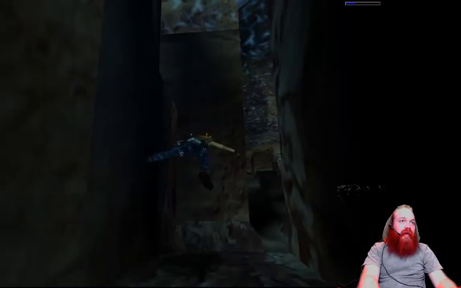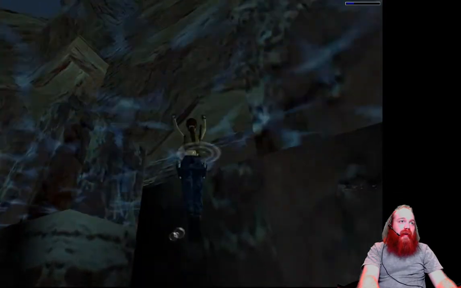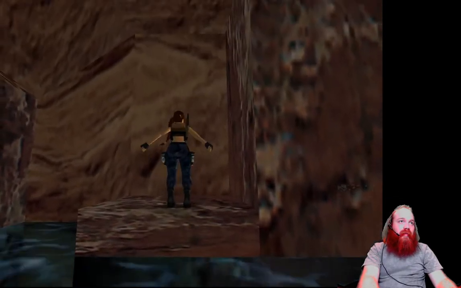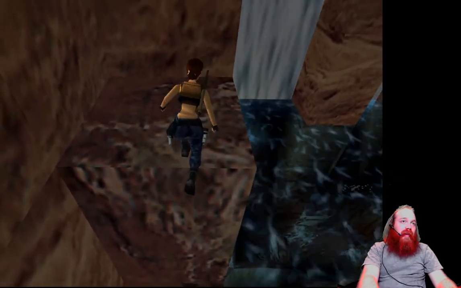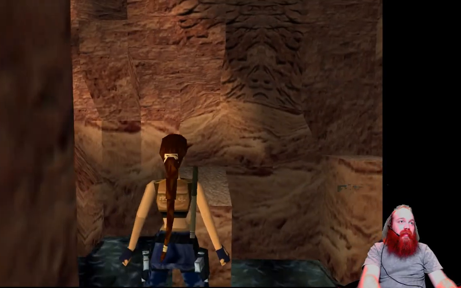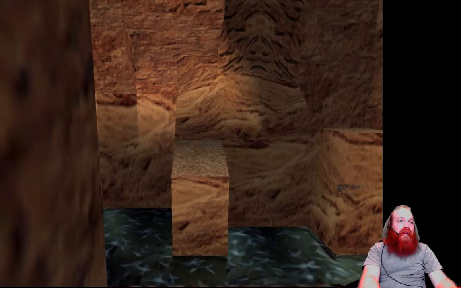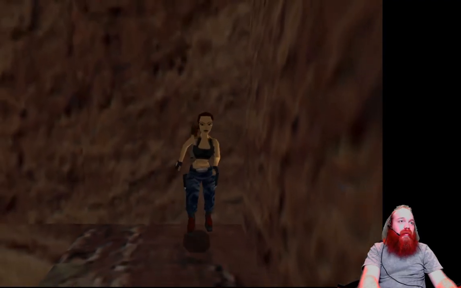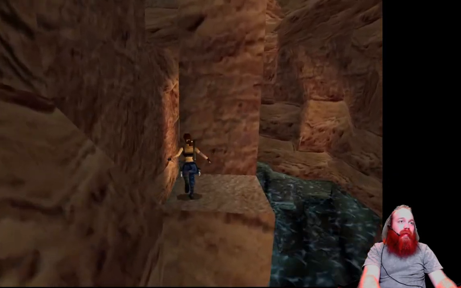Alright, now I'm going to show you guys how you get up and out. So there's a ledge up here. This is your way back up out of the canyon pool. And most of the time, you don't want to end up down in the water, because you're going to have to climb up this way every time, and it gets very annoying. So that ledge across, Laura does not seem to want to grab that ledge, so what you're going to do is just do a running jump, and then just keep your hand on the up arrow.